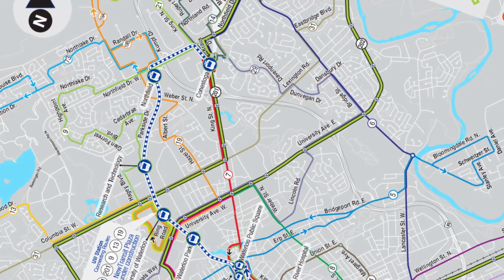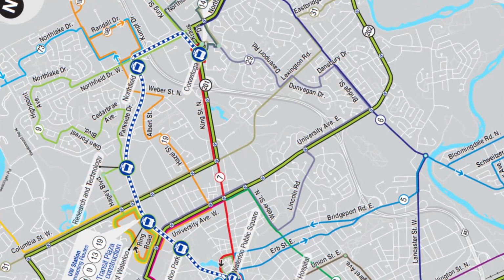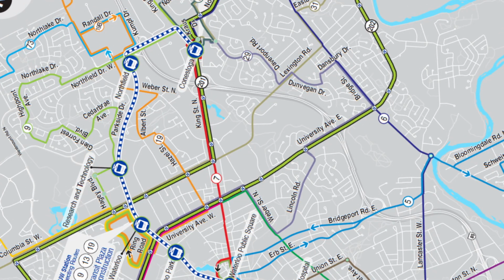Getting anywhere else, you're almost centrally located near the uptown, so really anywhere you want to go in the eastern half of Waterloo is an absolute breeze. Public transit in this area, not bad at all. You've got lots of buses on the main routes, and the LRT stop is at Conestoga Mall, and actually several places along, not too far west of King Street. In this portion of Waterloo, the LRT runs a little more towards Waterloo Park, but there's a number of spots you can pick it up. So public transit in this neighborhood is actually pretty good.